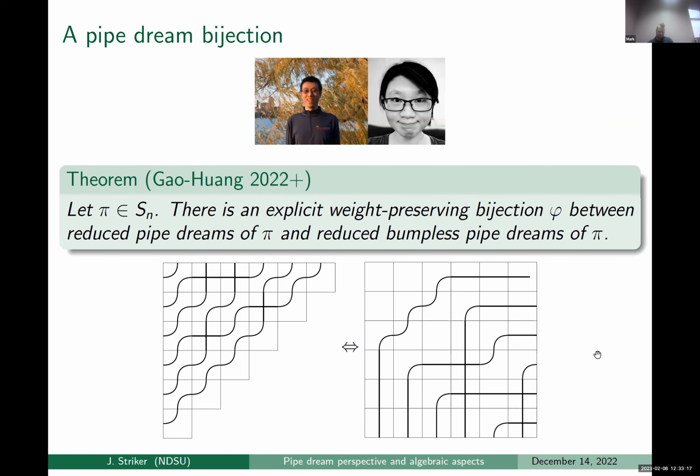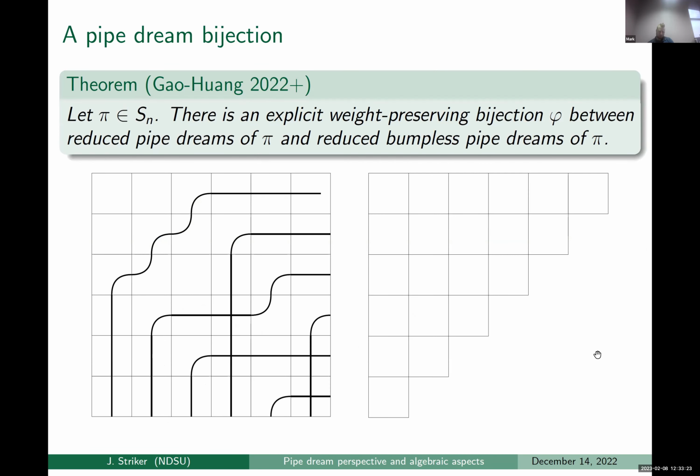So first I'll tell you about their bijection, and then I'll tell you how it relates to alternating sign matrices and plane partitions. So their bijection is really nice. You can start on the bumpless pipe dreams side, and basically you're going to try to change this thing into the identity bumpless pipe dream by getting rid of these blank tiles.